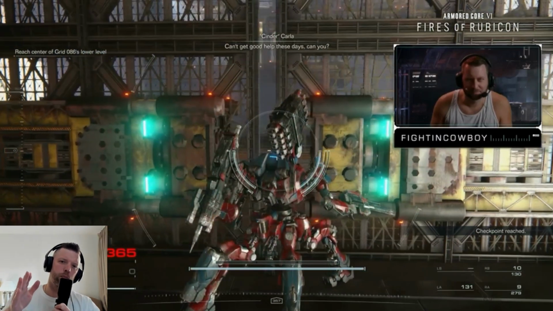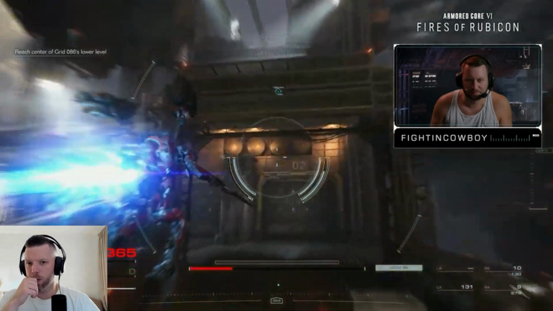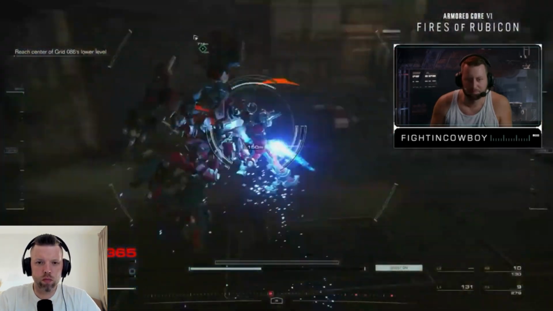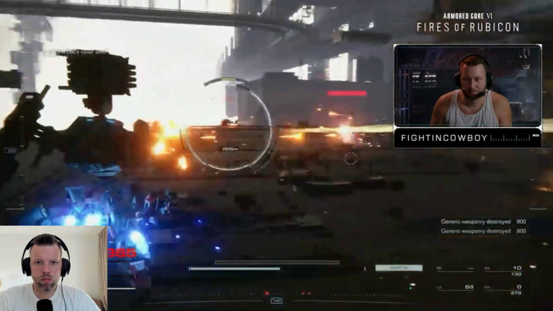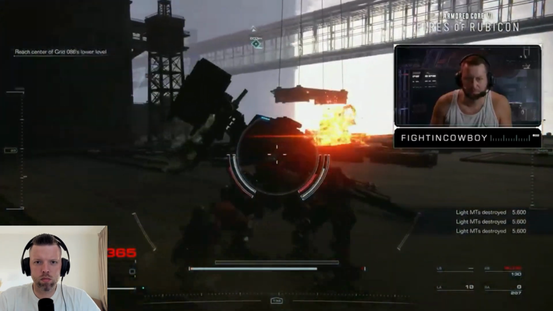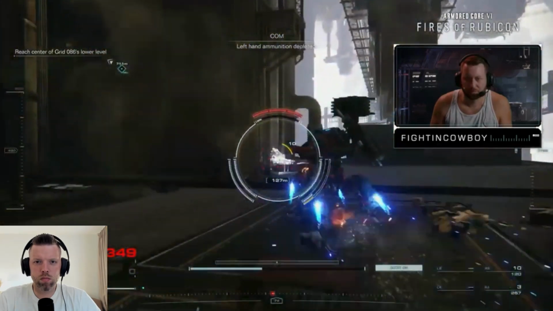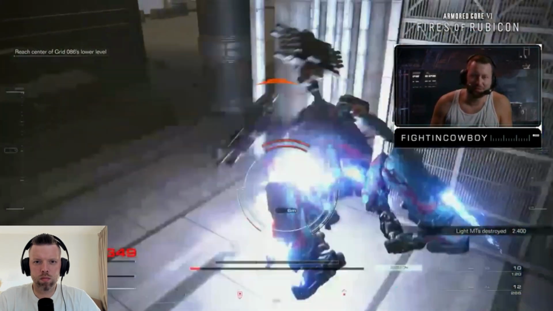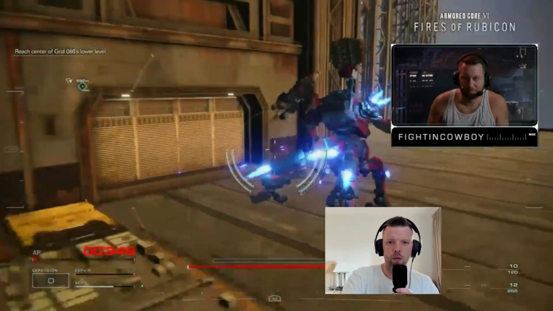I appreciate the way that he's playing this game too. I don't know if that's the direction they gave him, but I like that he's just focusing on combat. Left hand ammunition at 10%. Left hand ammunition depleted. The gat is officially out of ammo, but that gives me a chance to show off some punching. Just so you guys can see this too. Let's go ahead and move this over.